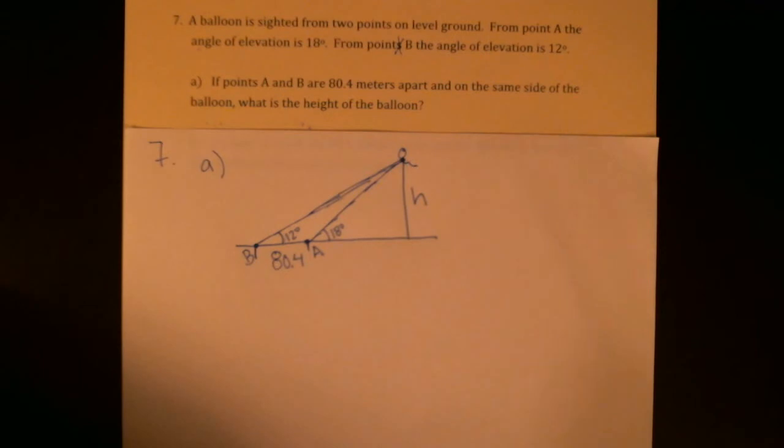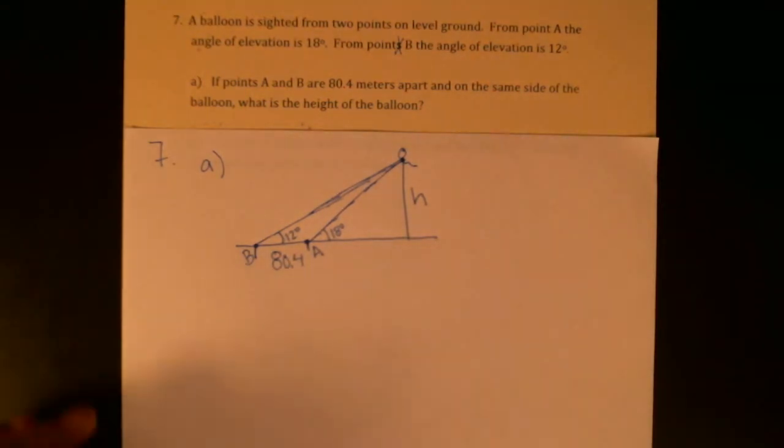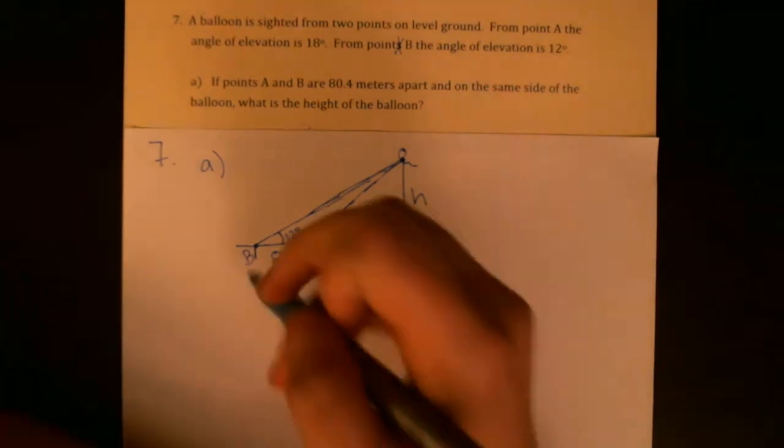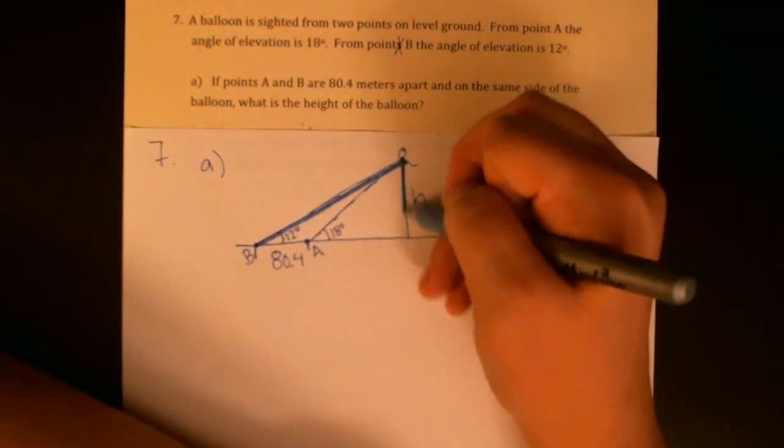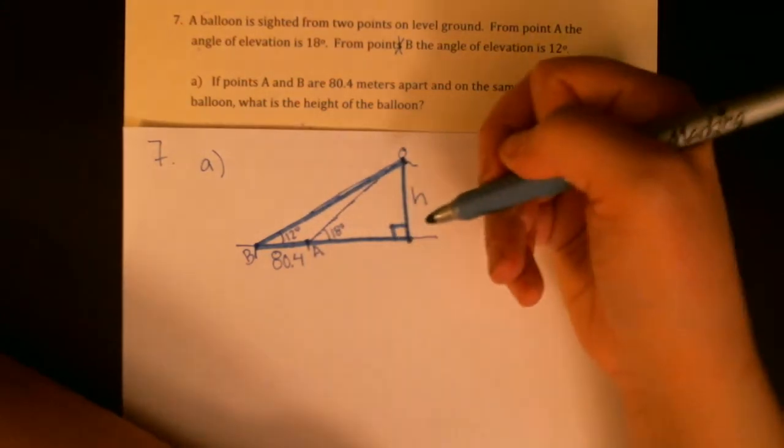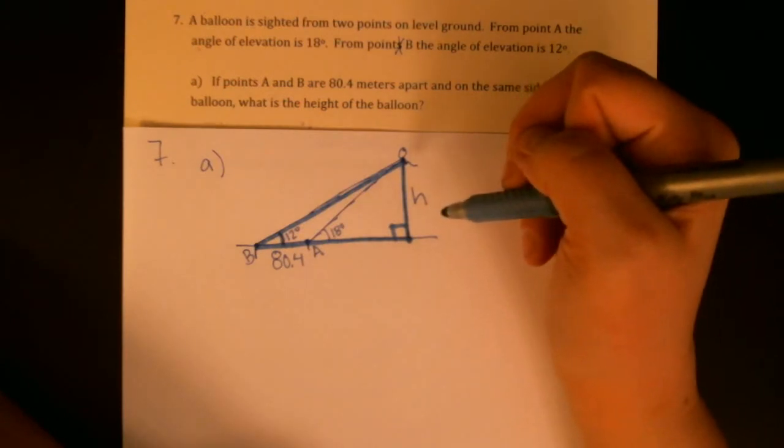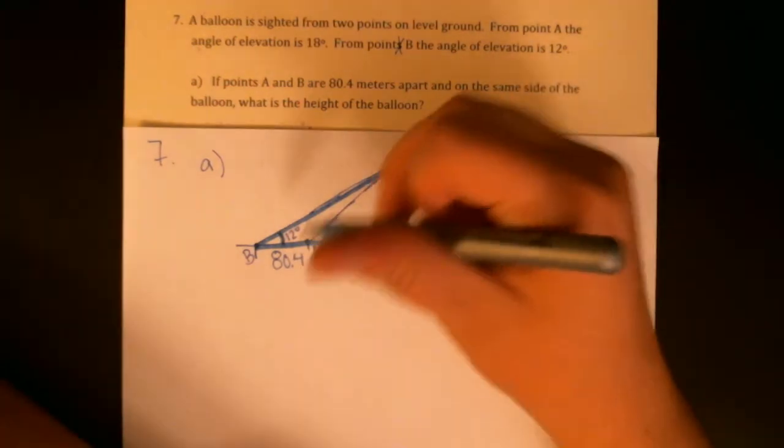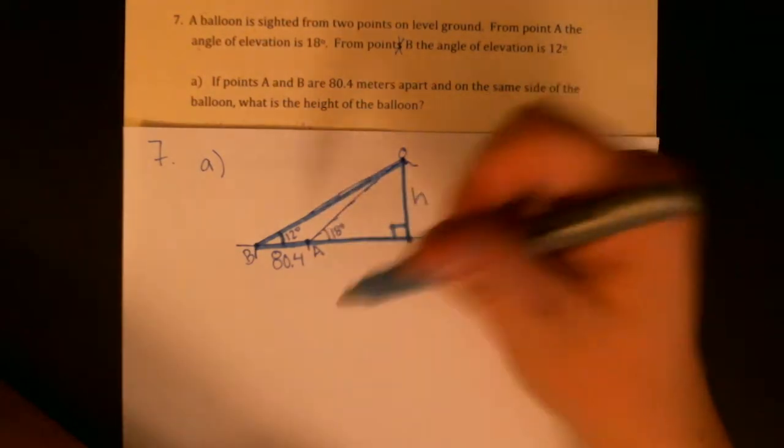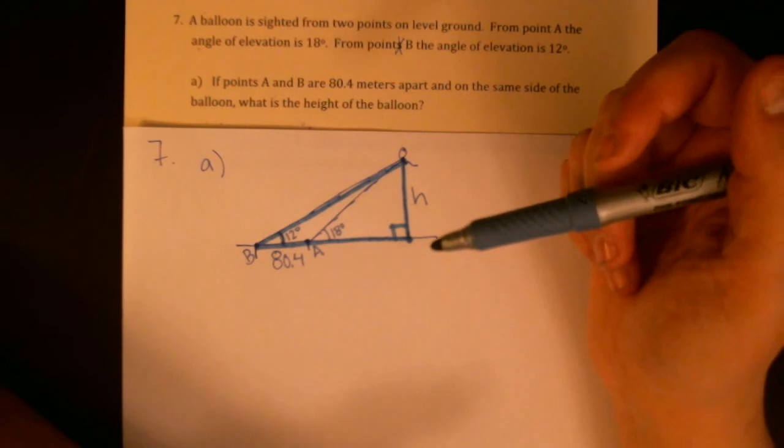So what I'm going to do is once again focus on the two different triangles that I see. One of them is going to be the big outer triangle, so that's this guy right here. That does involve my 12 degree angle and my side length h. However, I don't have any other known sides, so my trig functions always pair two sides, and we want that to be a known side and an unknown side, and I'm kind of out of luck here.